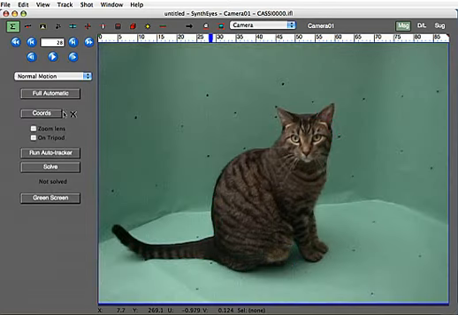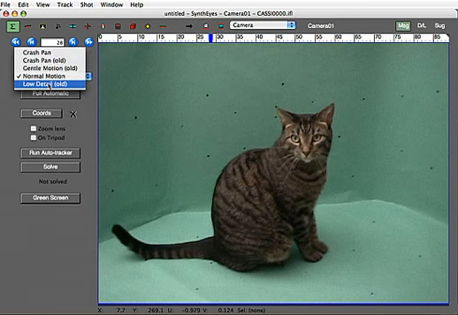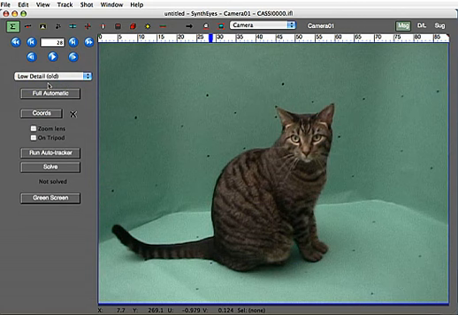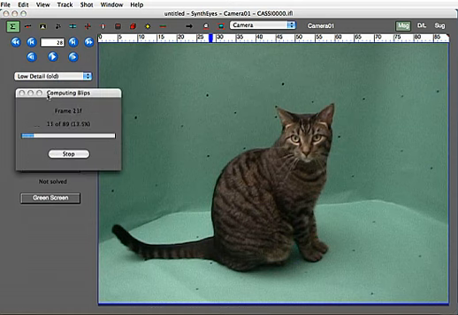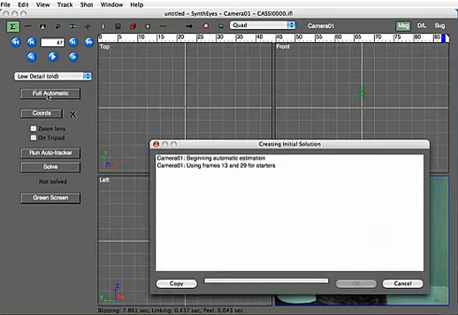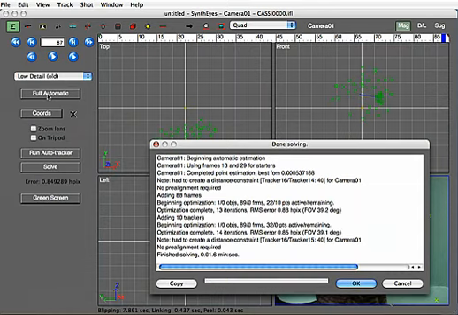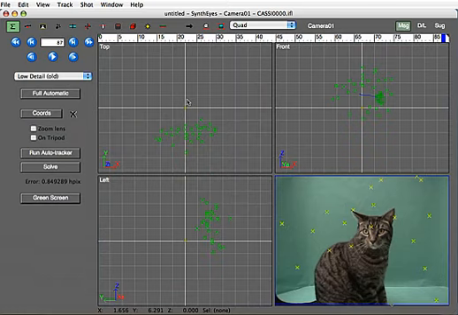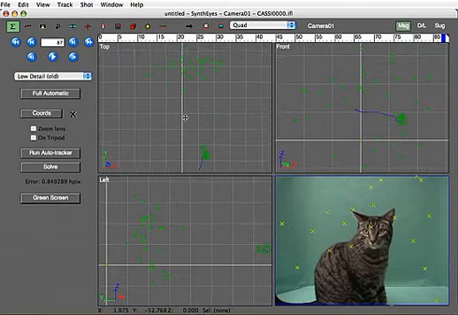With that done, we're going to change the mode of the solver and the tracking to accommodate this green screen, which has a very low amount of detail aside from the few spots. So we just use a different mode that works better in this scenario. Then we fire up the full auto track sequence, which it's doing now. And in just a second, we're doing the 3D solution. So we now have a basic 3D track, and you can see we have a point cloud as well as a camera path.